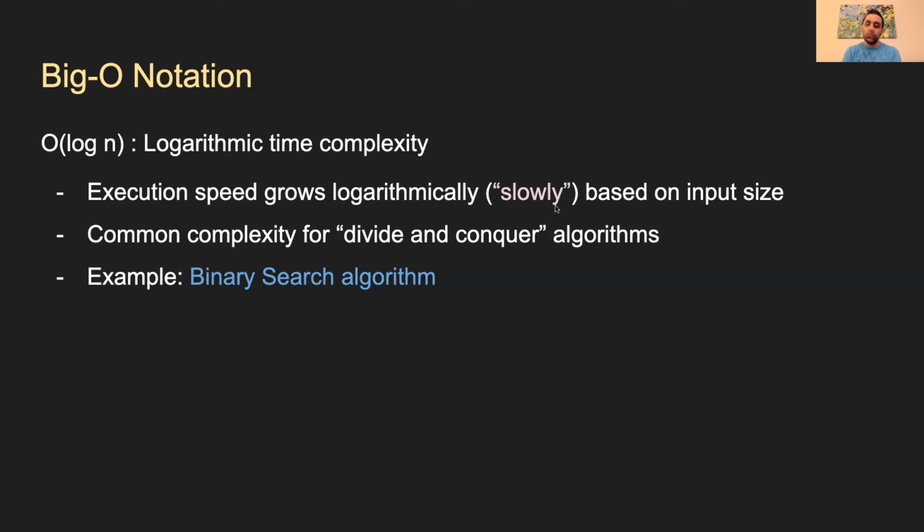So like, when you go from 100 to maybe 1,000 for your data size, your increase in time is not going to be as much as your data is growing. All right, so this is a common complexity for divide and conquer algorithms, where you're breaking a larger problem down into smaller and smaller bits. One great example is the binary search algorithm. This is one of the challenges we had in past weeks, so hopefully you guys are familiar with this algorithm. But yeah, the time complexity for binary search will be described as log of n, or O of log n.